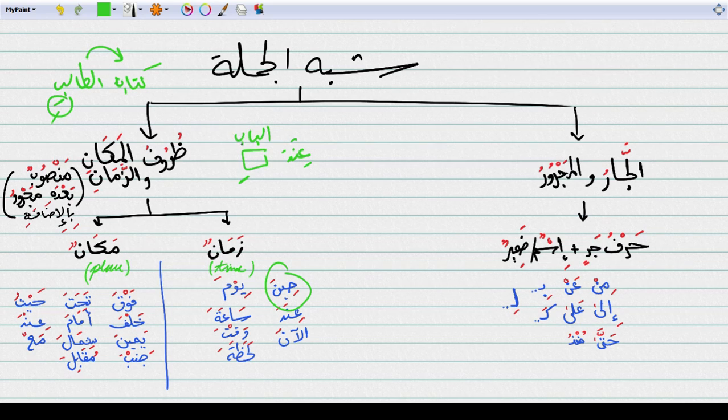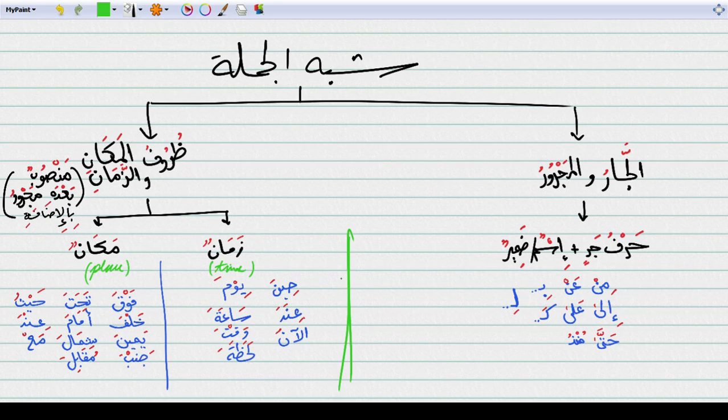عند الباب. So this word kind of grammatically owns this word, and it ends up with kasra. Never mind, I'm not gonna bother teaching you grammar. This is not what we're here for. But I just wanna introduce to you شبه الجملة and what are the two main groups. Okay, and the main difference is that here the set is fixed. That's it. This is all the words that come as jar or majrur, while these words are endless.